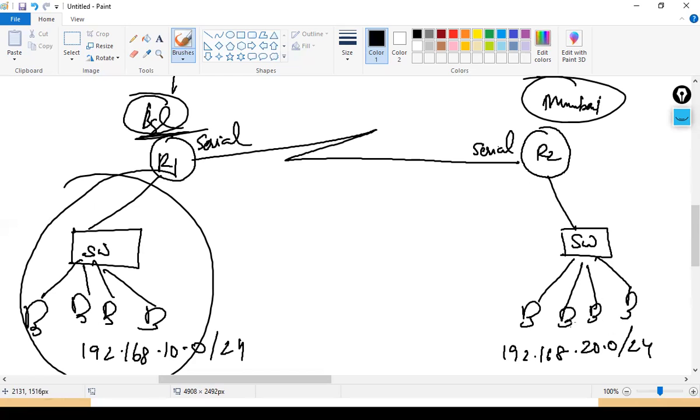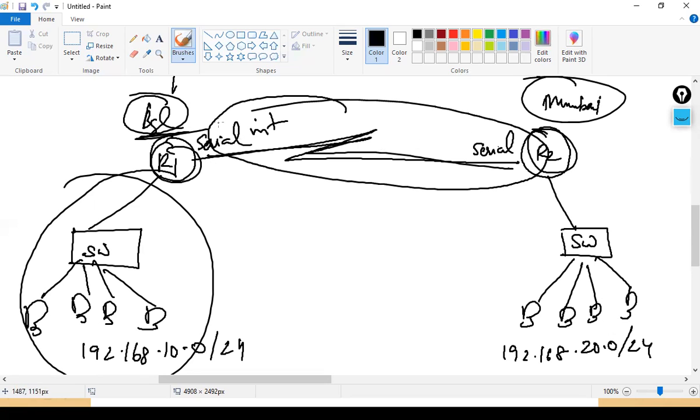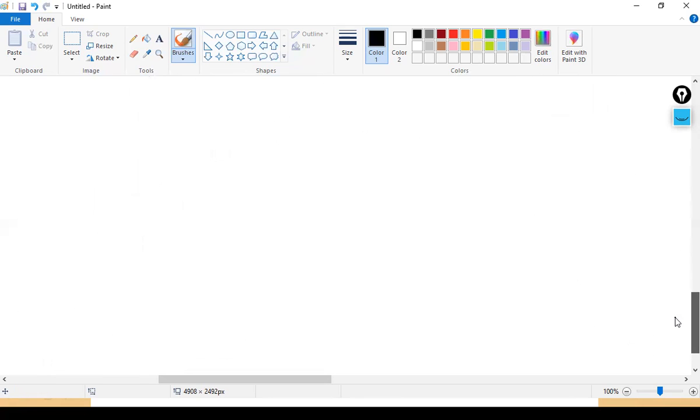Clear? And this might be another network as well. The router connection is also made using interfaces. So interfaces are used to connect to networks. That's the final thing I want to tell you.